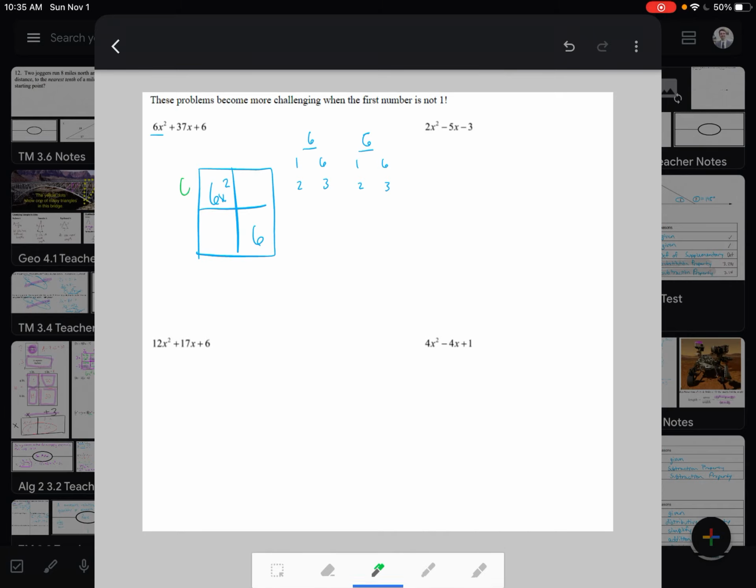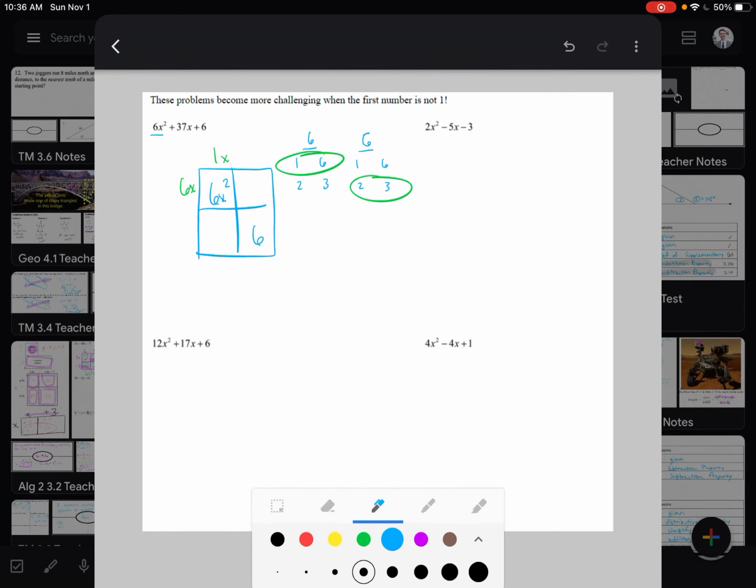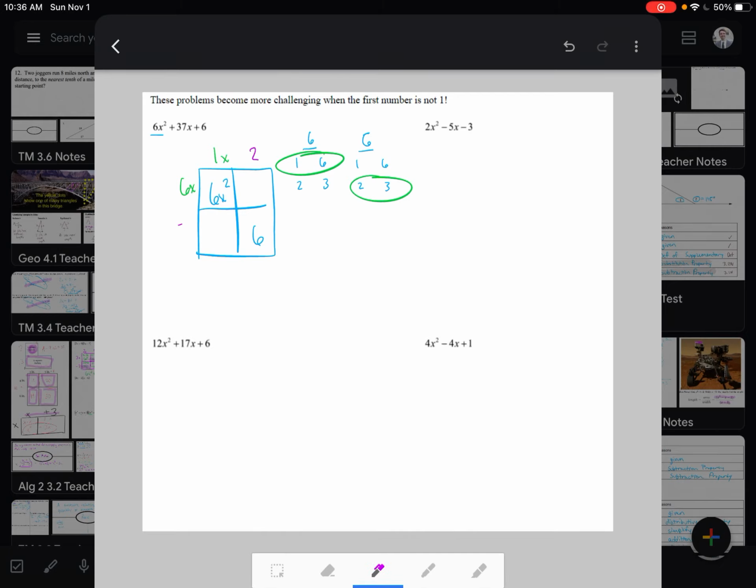For example, just some guessing and checking, and this may or may not be right. We're just totally guessing. What if we try a 6 and a 1 x for our first numbers here? Let's see if this works. Let's try the other one and hedge our bet a little bit. I'll do this one in purple, 2 here and maybe a 3 here. So we get 12x there, we get 3x here. And when we do our diagonal, we see that 12 plus 3 does not equal our middle term. So our like terms don't combine to get the area that we're looking for, so we failed. 2 and 3 don't work.